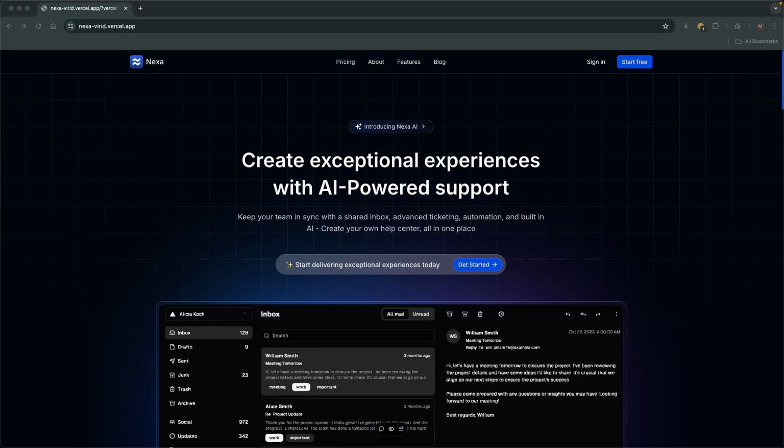powered software as a service app for customer engagement. We're going to be using Next.js, Framer, TailwindCSS, ShadCDN, and other modern web development technologies. This project is great for developers who want to improve their skills in building sleek UIs with smooth animations that stand out from the crowd, perform really well, and really just get the attention of interviewers and clients.